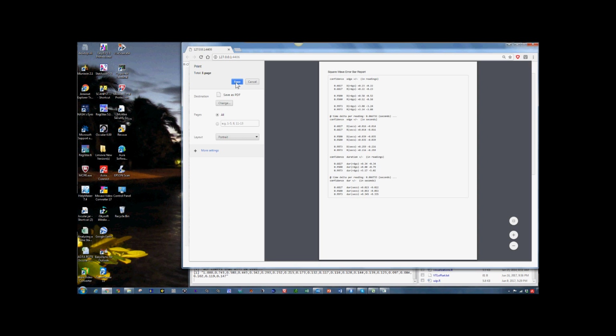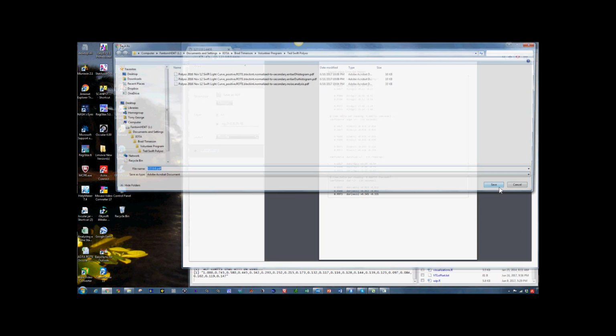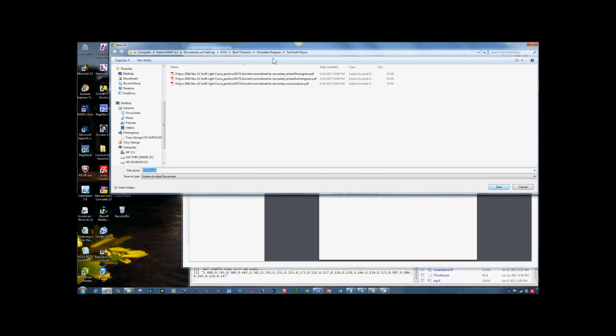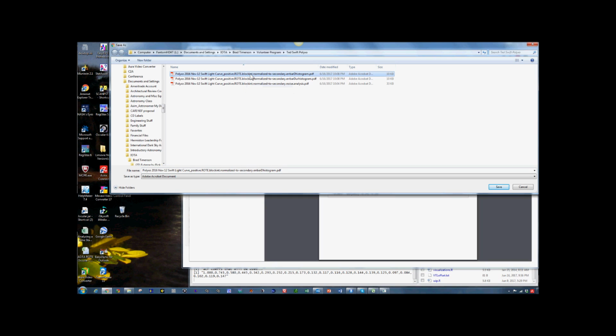And once we've got that, we can save it, and that brings up our Ted Swift folder that we were working from. The way I save it is I click on the name of the file for the graphic that included the histogram. That gives me all of the file name that I want up through error bars.